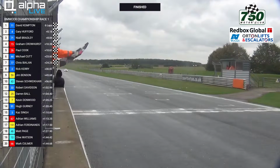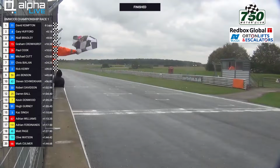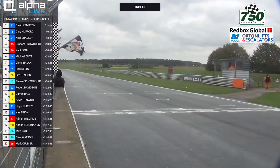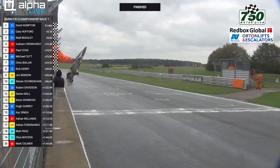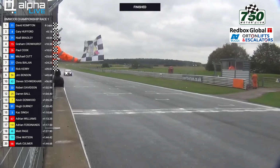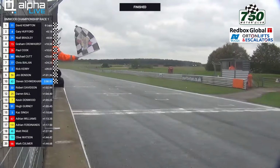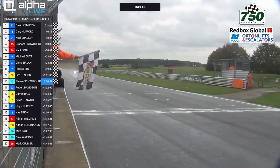Then we are going to get 8th place to number 2, Rick Kerry, out in Jason Hollyhead's car, I think, this weekend. 9th place should go the way of, well, it was going to be Jim Benson who was next through, but he had that spin, or that off, that took him close to the barrier. So that might mean that Stephen Schweikart is promoted in the invitation class compact. But no, actually Jim Benson was far enough ahead to stay in 9th place. So he lost about 6 seconds with that, didn't he? Yeah, Schweikart in 10th, and then we'll have Robert Davidson coming through in 11th.